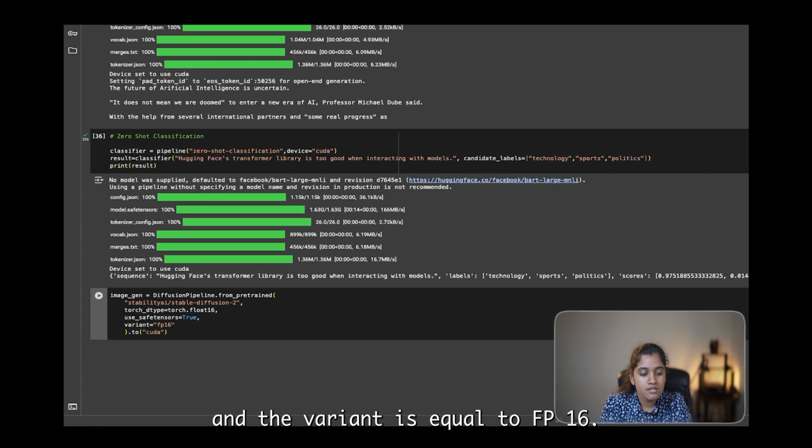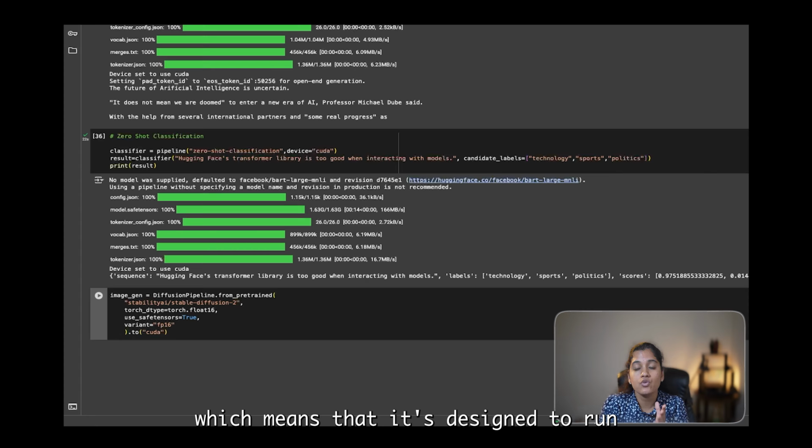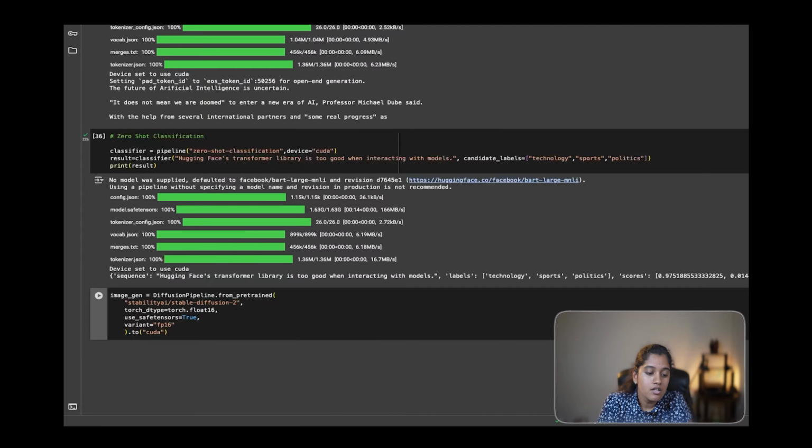And the variant is equal to fp16. The model is optimized for FP16 precision, which means that it's designed to run faster on GPUs that support it. So .to CUDA is like it's going to run this loaded model over the GPU.